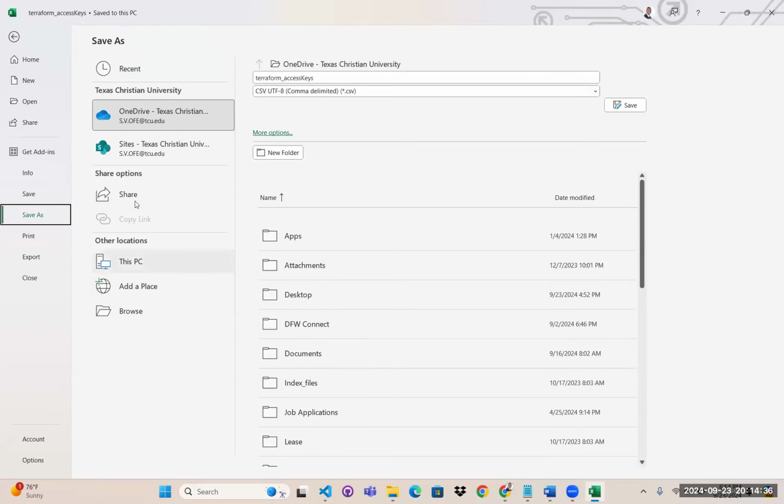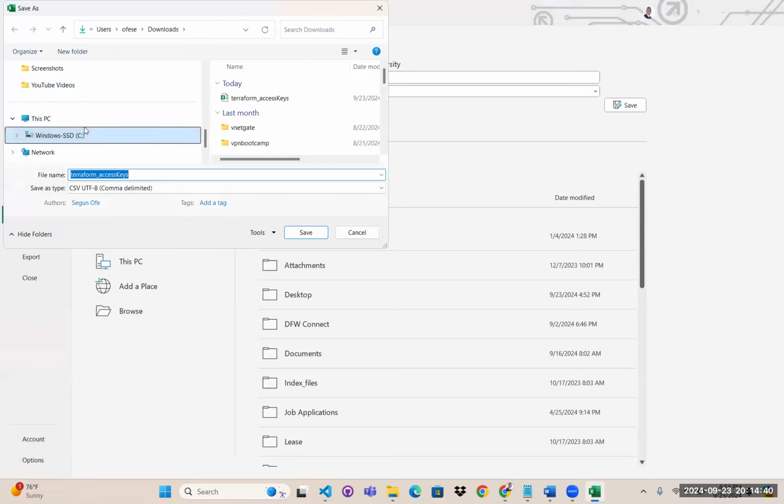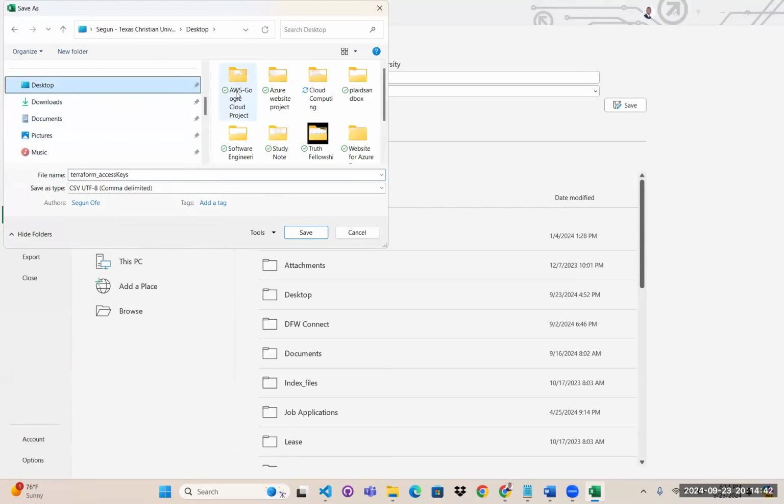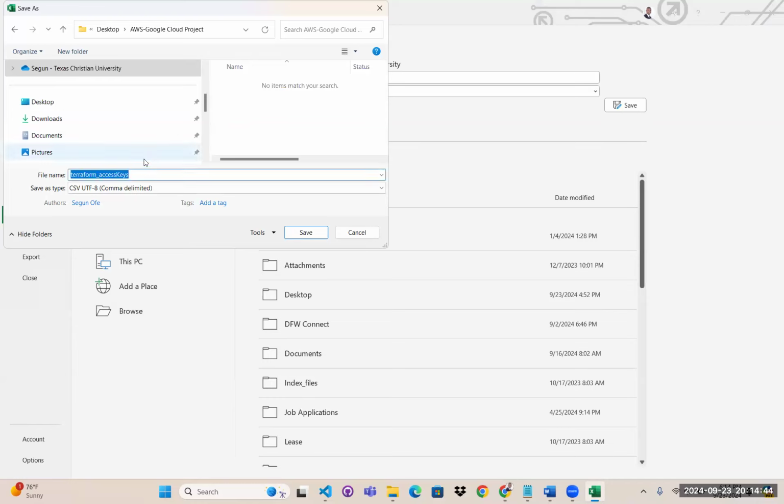I'm going to save it inside the folder. Yeah. So I'm going to call it access keys.csv. Access keys.